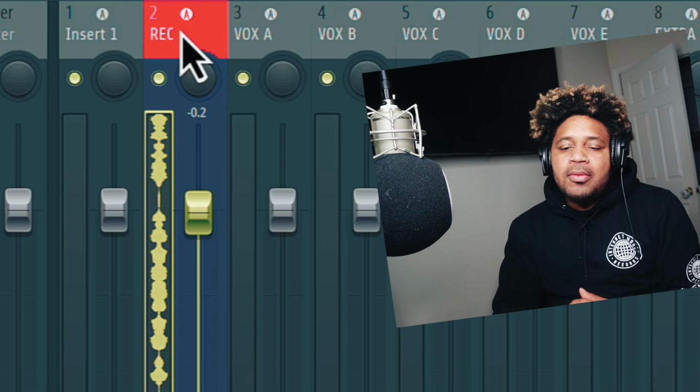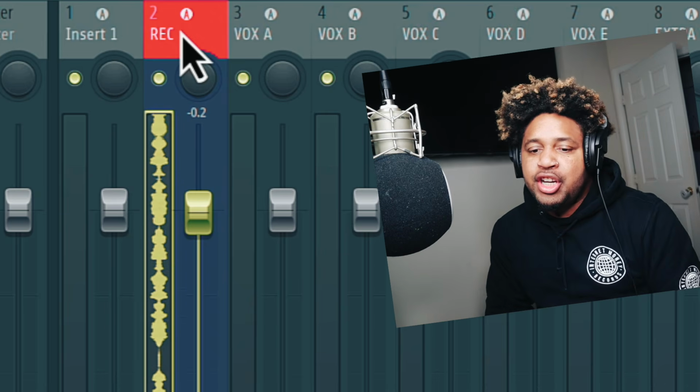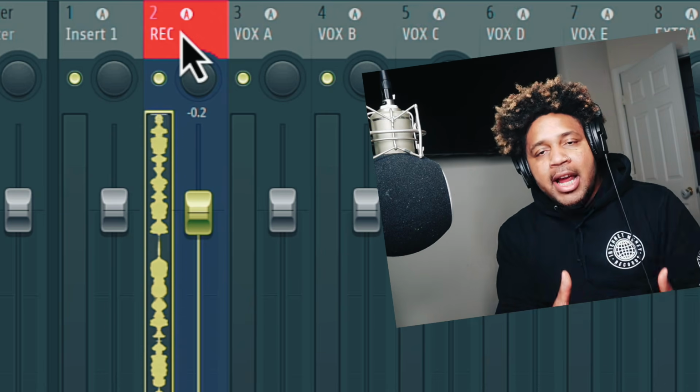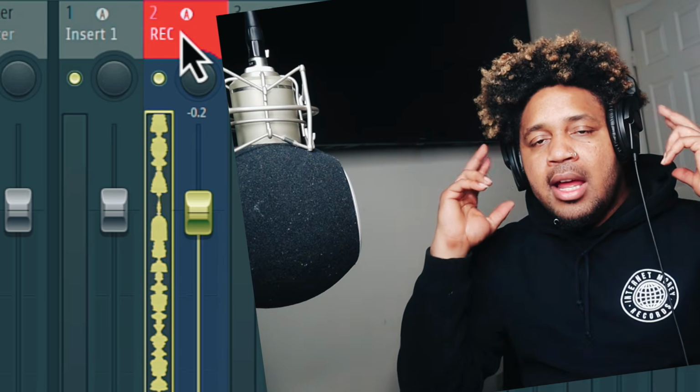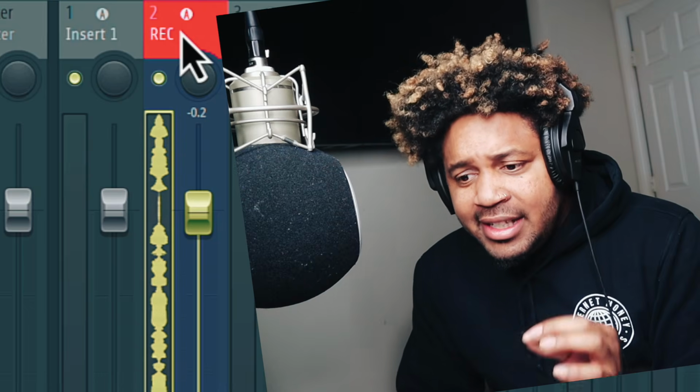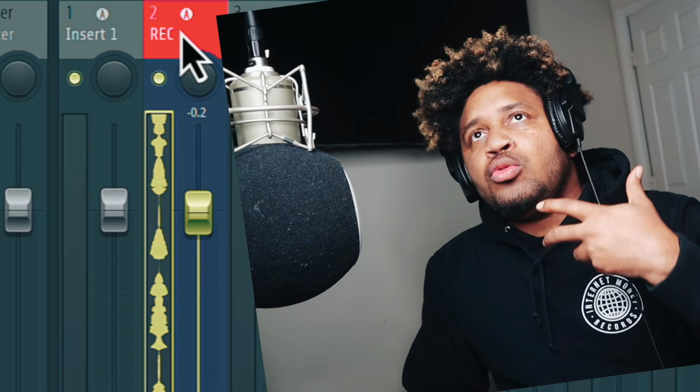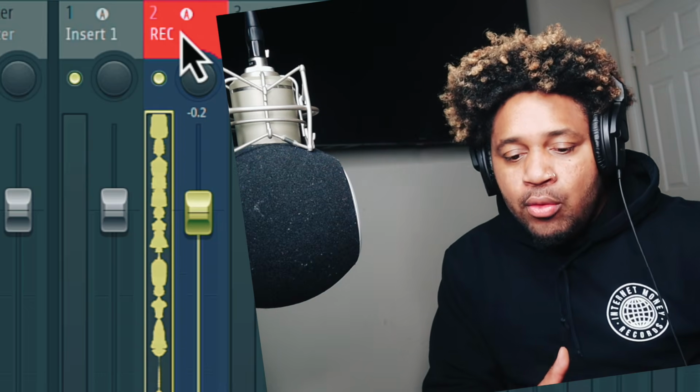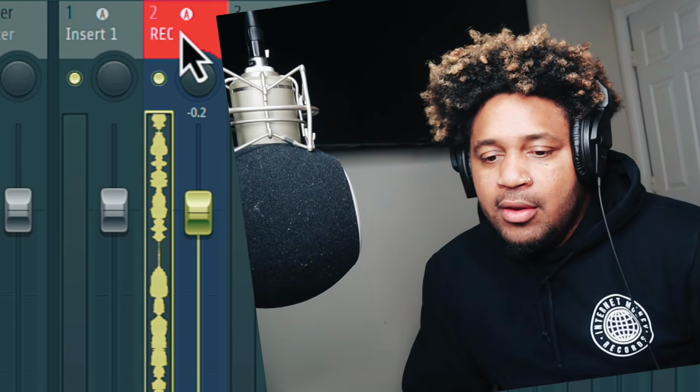If you go to a professional studio or have a professional engineer, they're gonna have a template. They're gonna have a tracking chain for you. People love to call it a headphone mix because that's what you hear in the headphones when you perform it. The goal of this is to get you closer to a mixed sound, to get you a better performance to where you vibe out more.